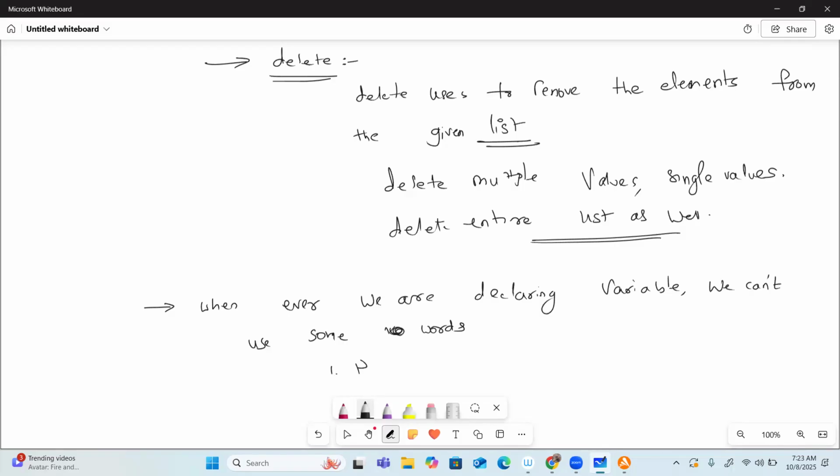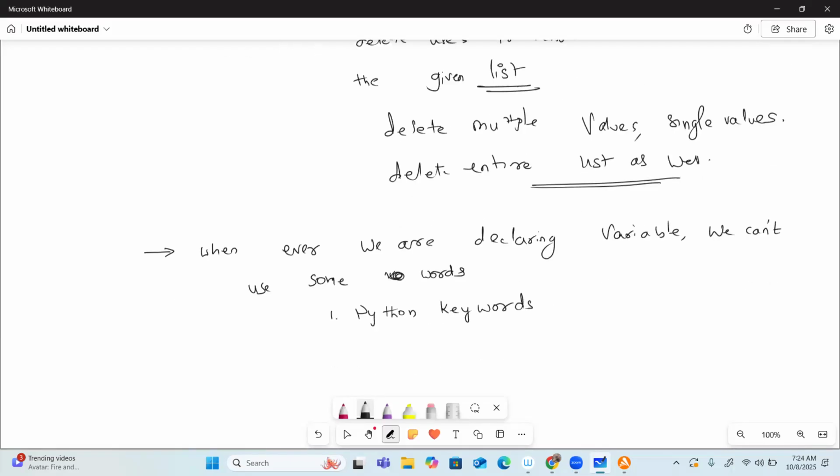One is Python keywords. We cannot use the variables with special characters, starting with special character.